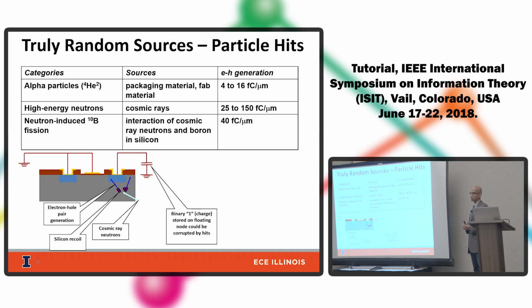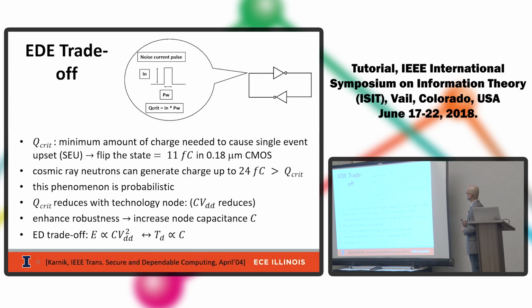This is particle hits, cosmic rays. You're dealing with nodes that are extremely small, and that store very small amounts of charge. Information is stored in terms of charge on capacitors, and they're very, very small. And whenever you get a particle hit, you get huge amounts of electron-hole pair generation. They get absorbed by those nodes, and they can disturb the charge that is stored on those nodes. All right? And this is truly random because you cannot predict where the particle will hit, how much charge carriers will be generated, and whether they'll be absorbed or not. So it's a totally random phenomenon.